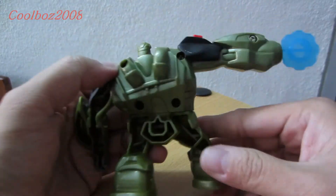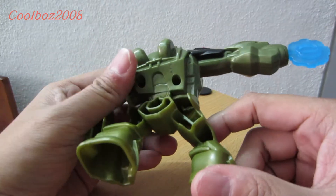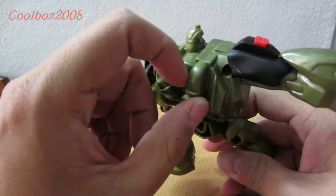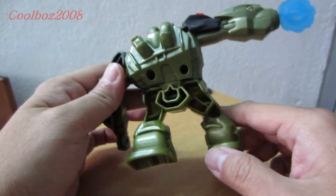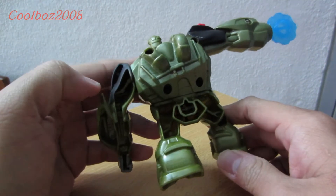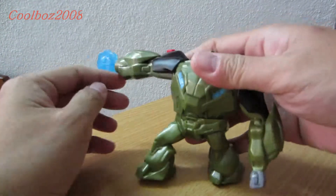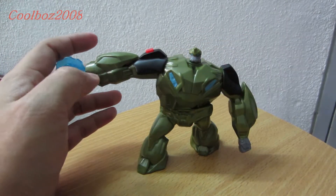Here's the back of the figure from the McDonald's Series 2. You can see the wheels at the back when he's in vehicle mode. Just to be reminded, this is only an action figure — not much to see here — but this is a fairly large figure among all four in the series.